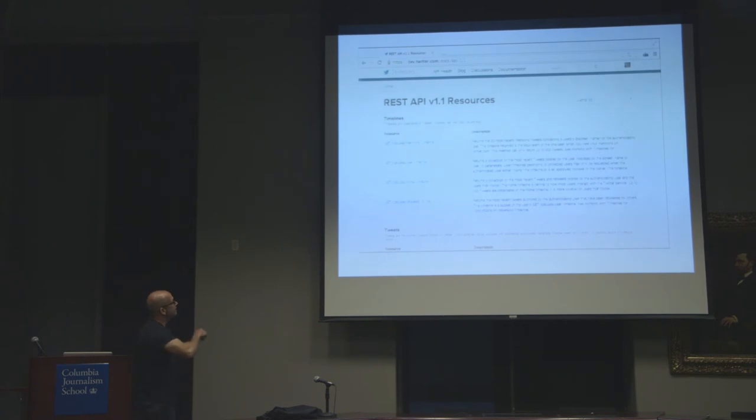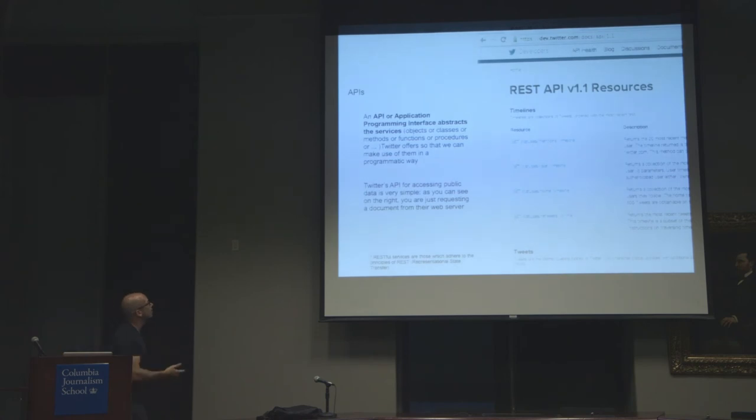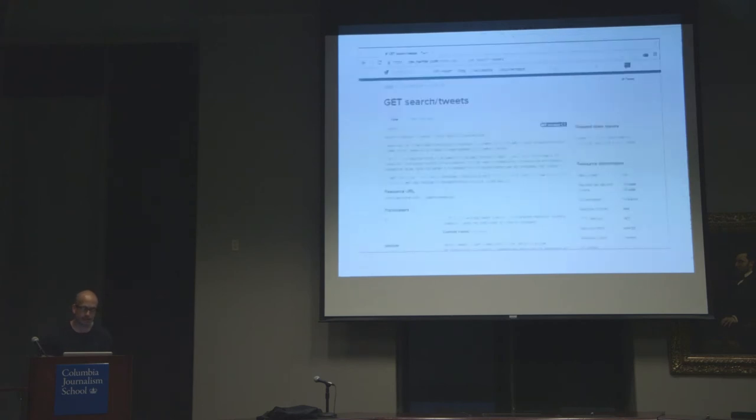That idea of data moving from one thing to another is a very Web 2.0 idea, the idea that you can mash up or combine different services. So the idea of data as a service or software as a service is coming up here. And so we're calling Twitter's APIs, which abstract methods for pulling data out of Twitter. There are a whole lot of terms on this page, like REST and so on, that we don't have time to really go through, but we'll at least show you how to get started.